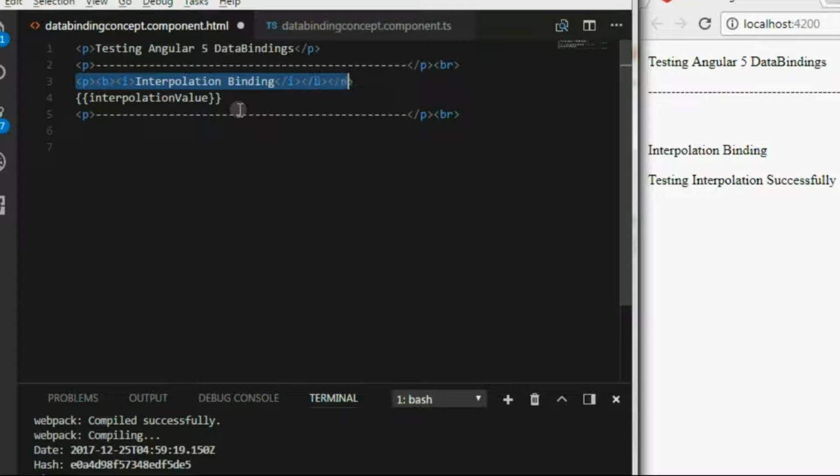Now let's copy this heading and put it down under and rename it to property binding using value keyword. So this is value property binding that we'll be doing.